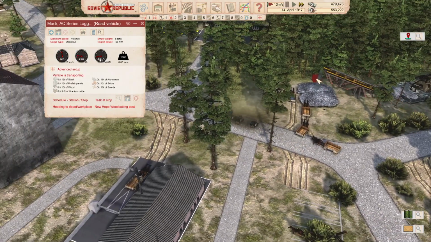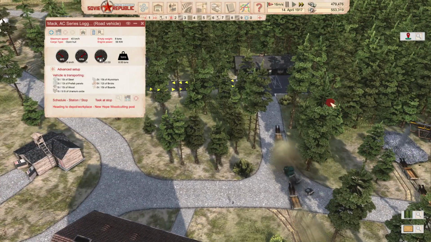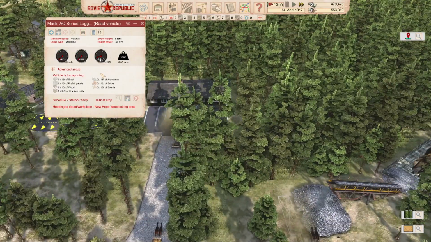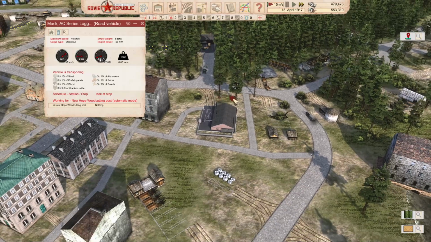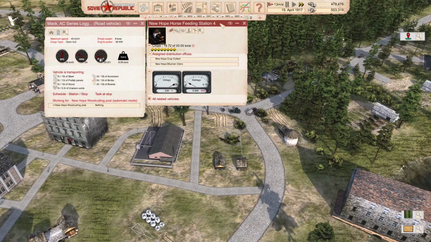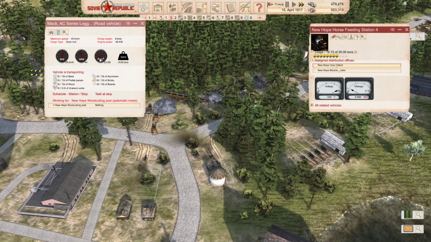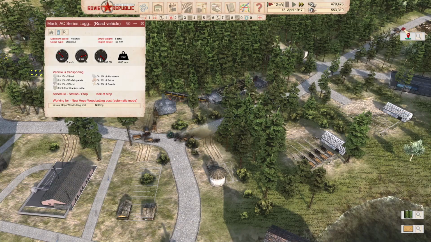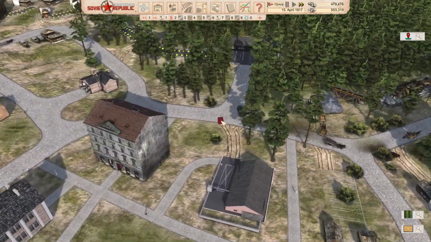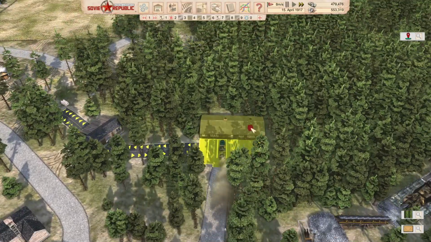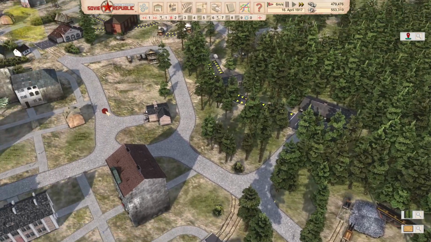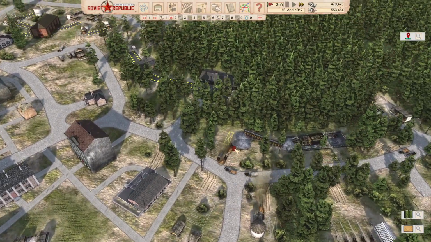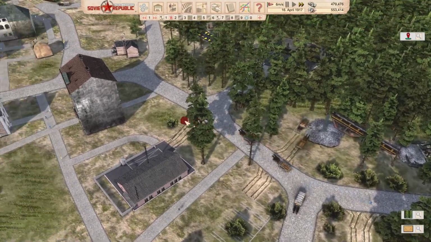So he's going to go into here. Now what I'm hoping is, as you can see, he's got very little fuel, so what he should do is go in, turn around, go back out again, and what we're going to do is come here, and if you look on the right hand side now, you see he's actually refueled with crops, not fuel. So in some ways there's a bit of an exploit here if you want to use trucks. The way I'm looking at it at the moment is that what they're effectively doing is burning pure alcohol, and this is another reason why I don't really want to start replacing all these wagons with general purpose trucks.